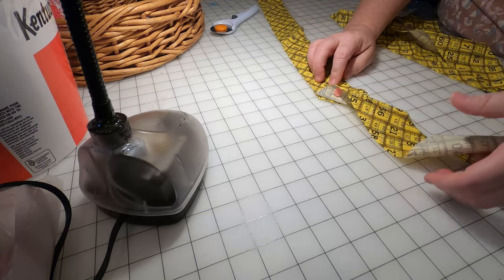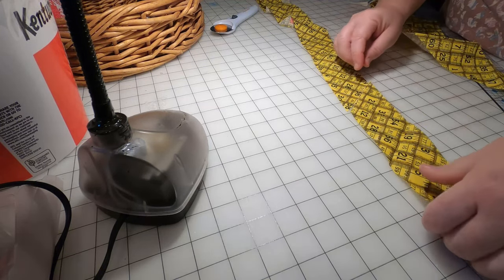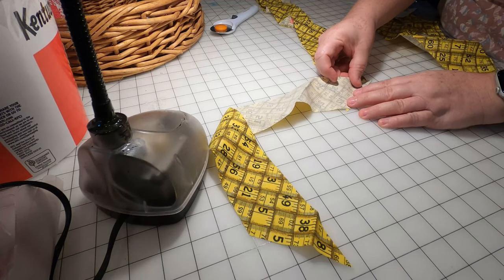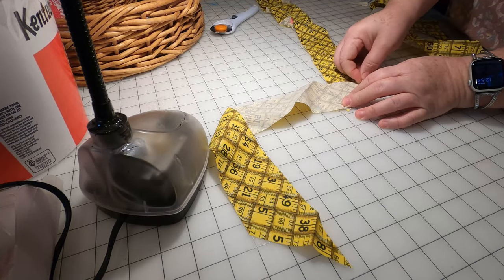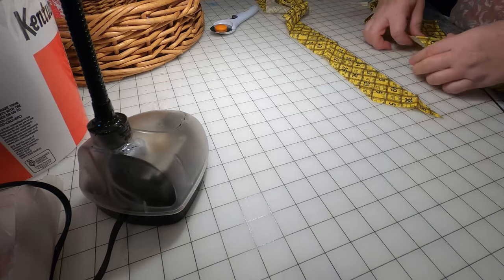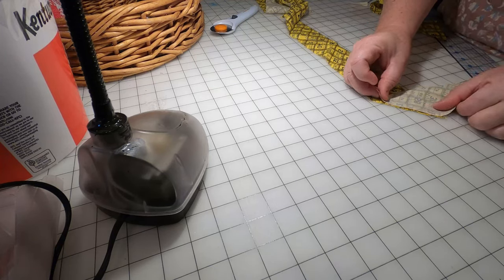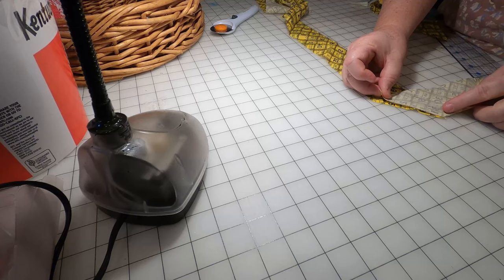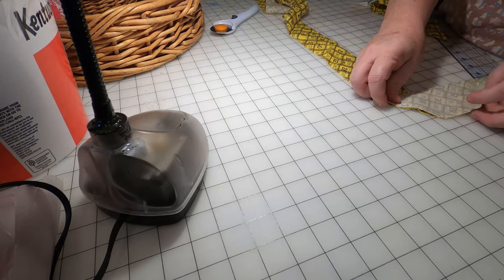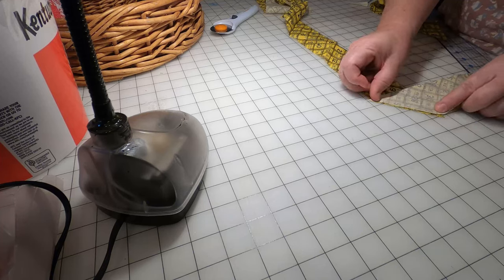So then when you sew it and you open it up, see, we'll do this one this way, turn it over, and have our little quarter there. And then we'll go to the machine and sew all these together and have one big long strip of bias binding to go around the edge. So you don't want to put this tip to that tip, because if you do, when you sew it, it's going to be wonky. So remember to let it overhang on both ends about the same amount.